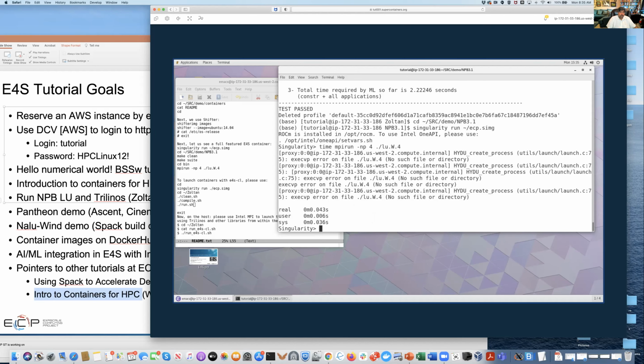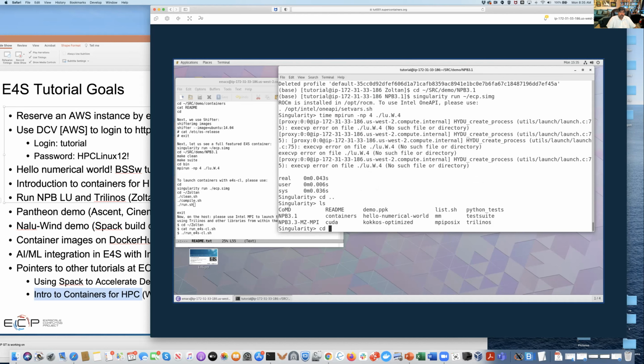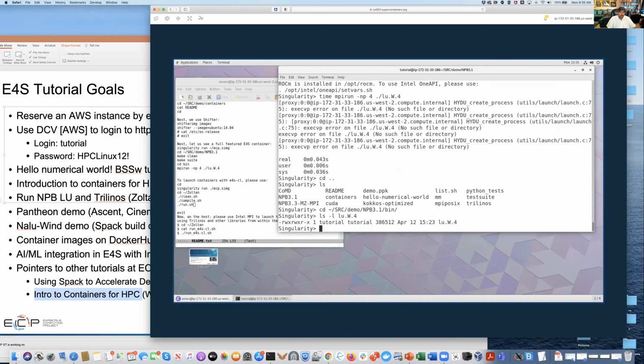Just a second. No such file. Yes, of course. I need to go to the directory, which is demo src demo npb 3.1 bin. In the bin directory, I have this lu.w.4.